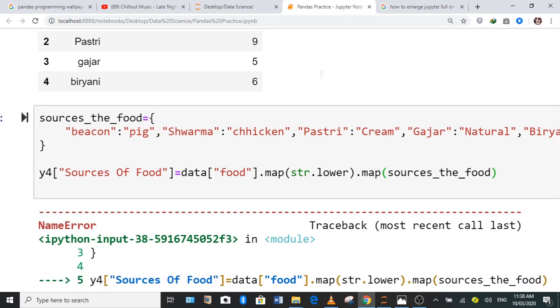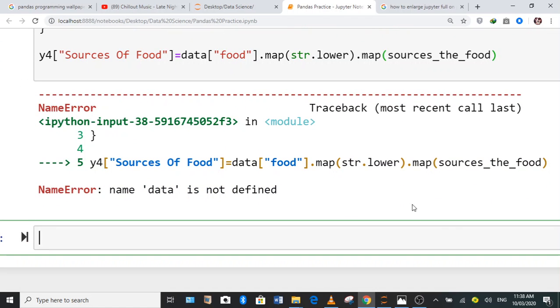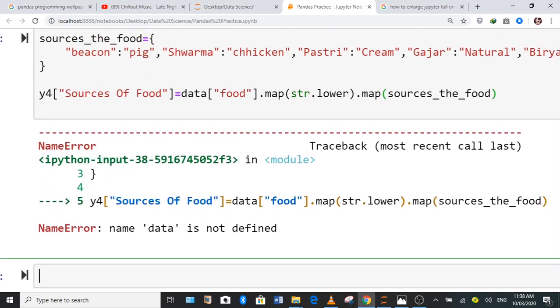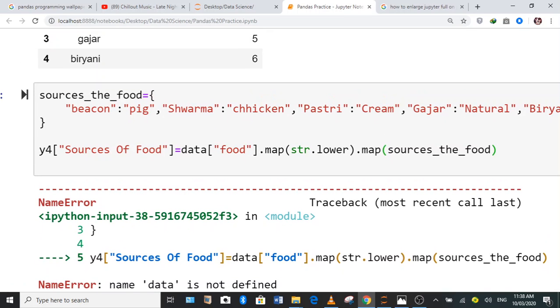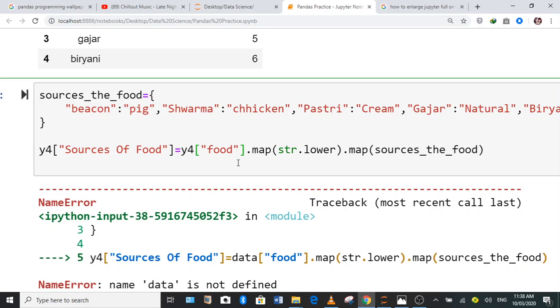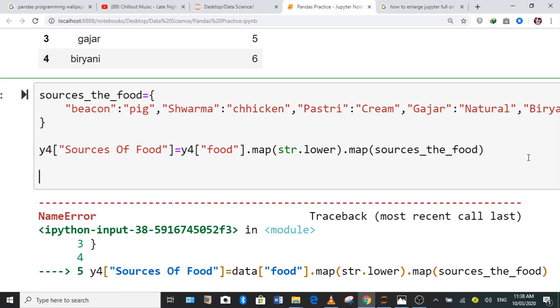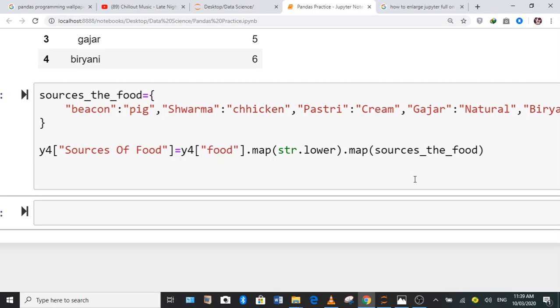Here we are getting the error. Let's see. Name data is not defined. Okay, this is not the name of our data set. Our data set is y4. Okay, you can see that it is executed.